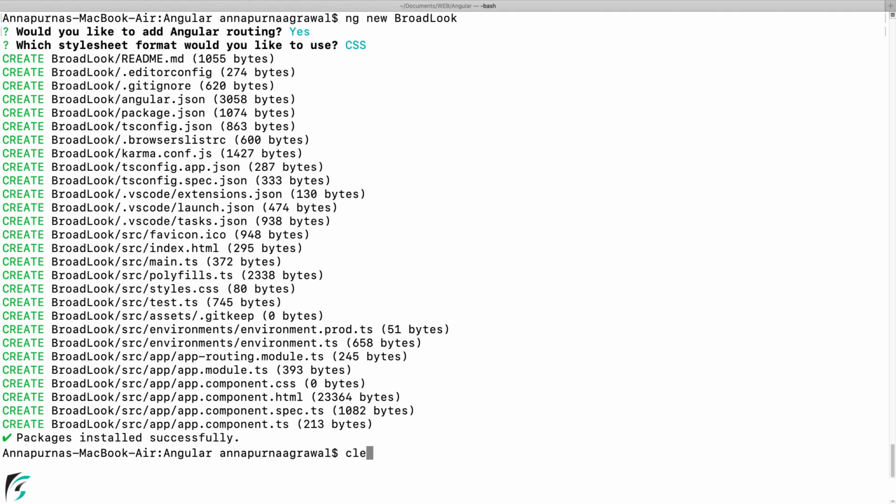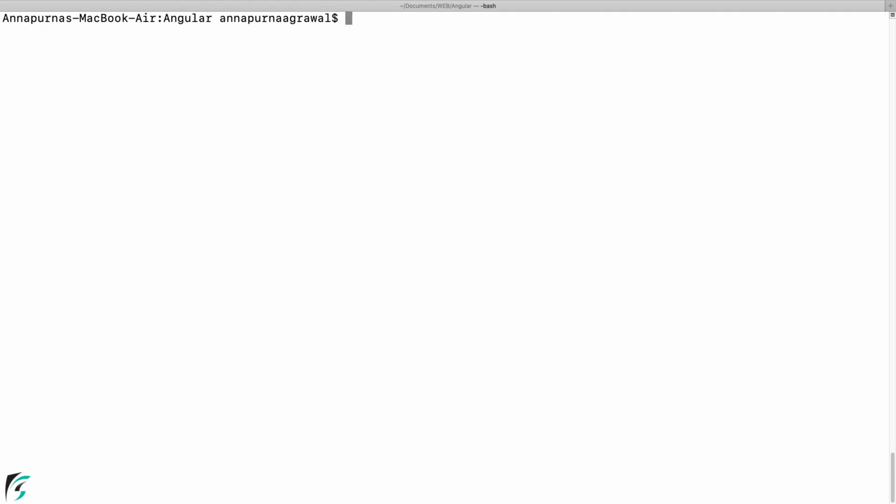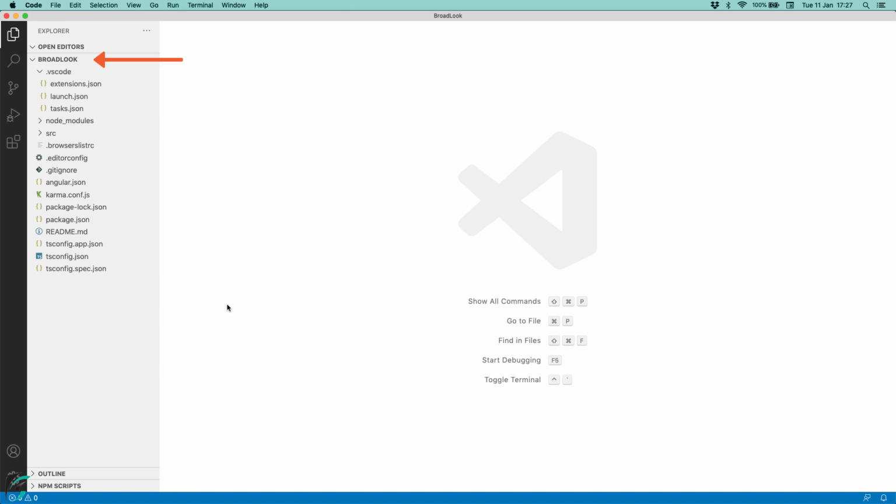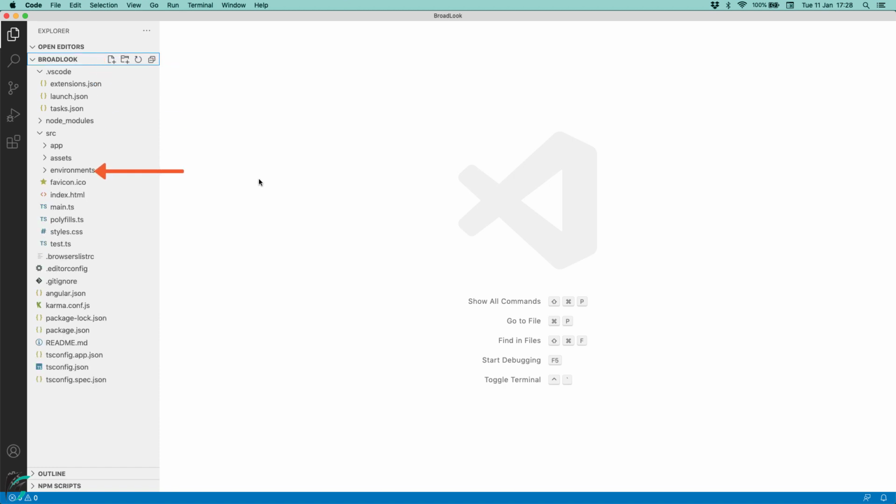I'll clear this for now and move to the project directory. Let us open this code in our editor. I'll use Visual Studio Code. So here is my Angular project, BroadLook. This is my test file.